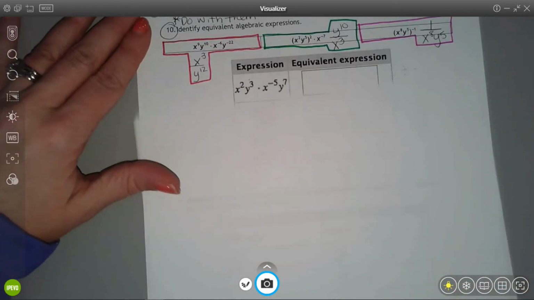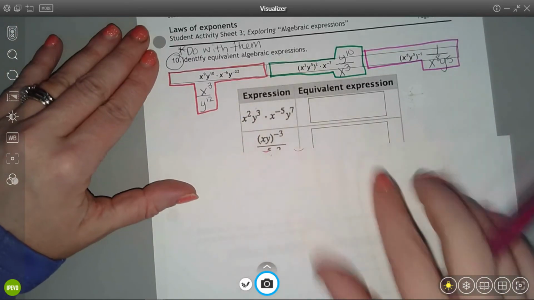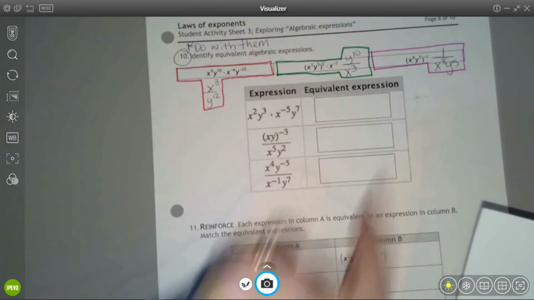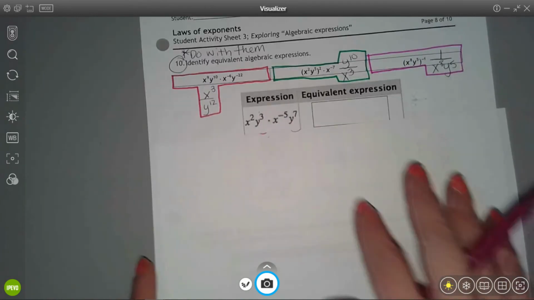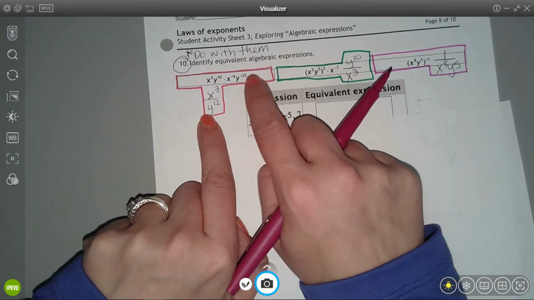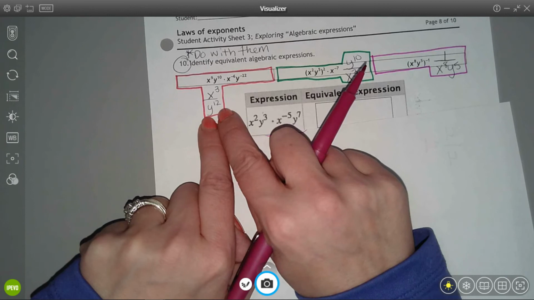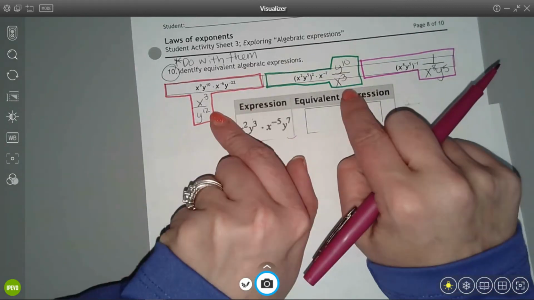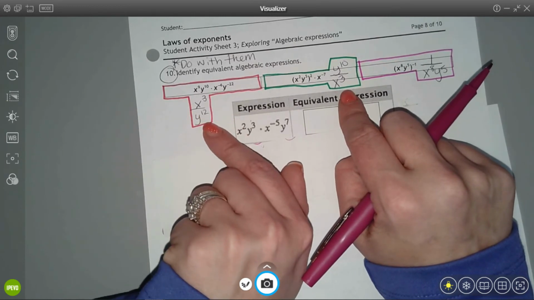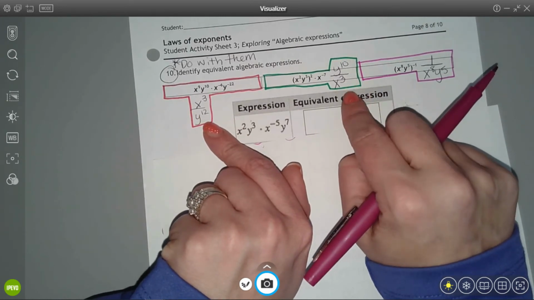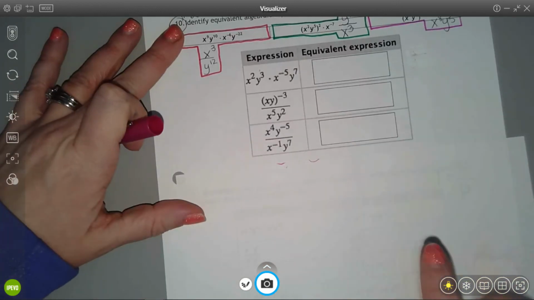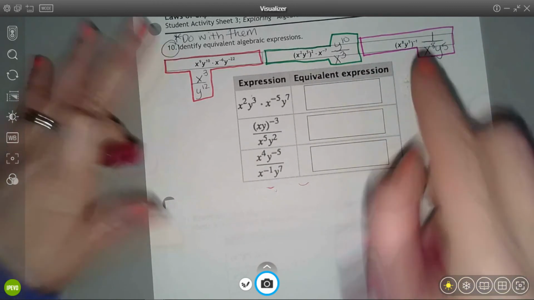Okay. Number 10, I'm going to go ahead and do with you guys. So we've got 3 different problems here, and they want to know which one of these does it equal. So what I did here was I went through and I already simplified these down. So I've got this first set in red, the second set in green, the third set in pink to show you what each of them equaled: x over x to the third, over x to the 12th, y to the 10th over x to the third, and 1 over x to the 8th, y to the 5th. So what we need to do now is go through and see which one of these are equivalent to those.